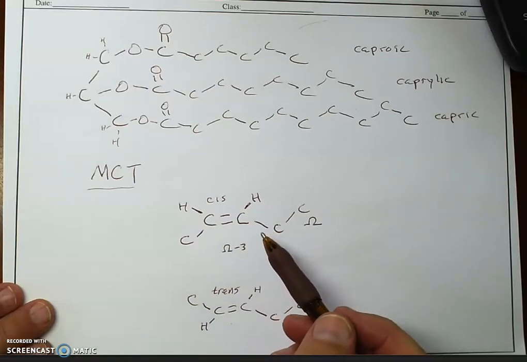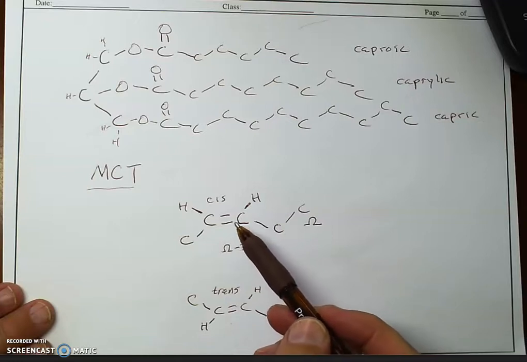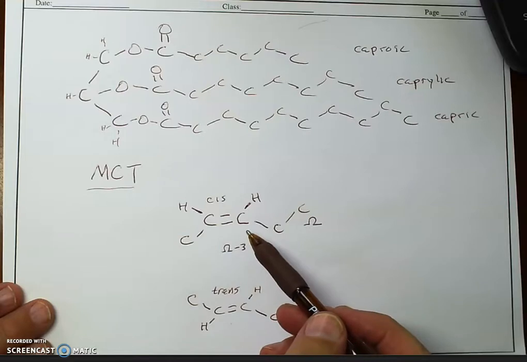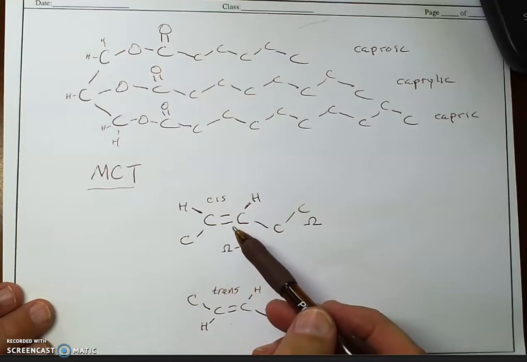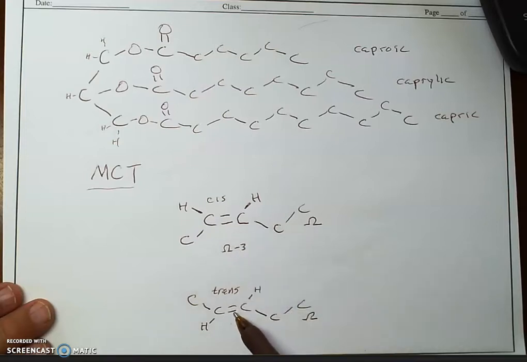That process is called hydrogenation. When fats are artificially hydrogenated that way, artificially turned into saturated, sometimes that process is reversed and the double bond reforms, but when it forms back, then the hydrogens end up in the trans orientation. And again, research has shown that trans fatty acids are not good for our health.